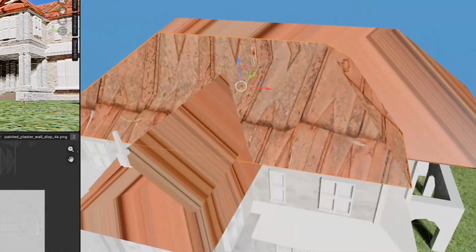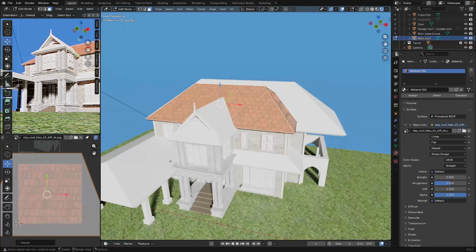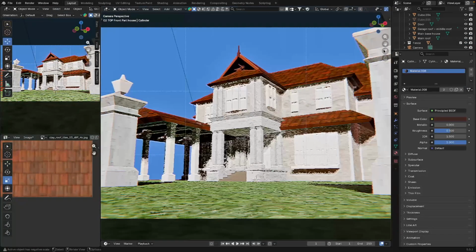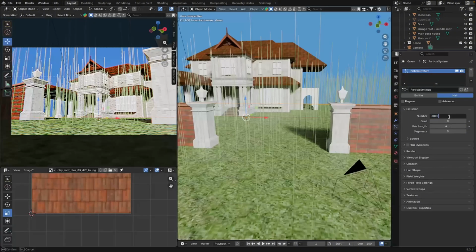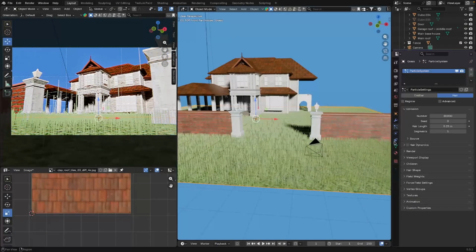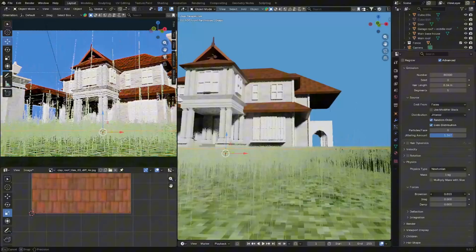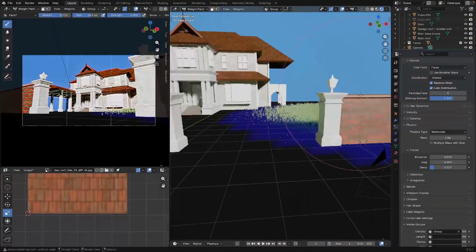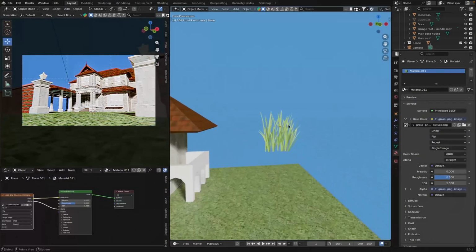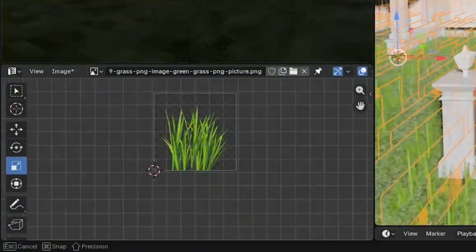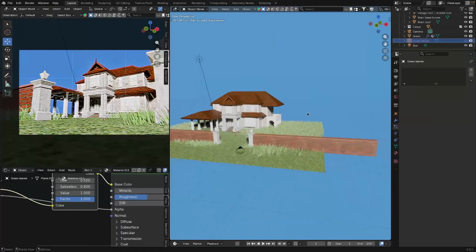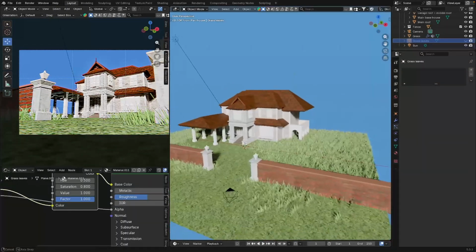Oh sh. So at this point, I'm just texturing the house. It's just me texturing the roof and making adjustments to the texture, making it darker. And then I added the grass. Finally, I used the particle system, and I played around with the randomness of the particle system. And then I did some weight painting because I wanted the grass to be in a specific area so that I can put a road in the middle of the land. And I just used this image of grass that I got from Google, and then I used that as my grass texture, and I put that in the particle system. And yeah, I think it looks pretty good so far.